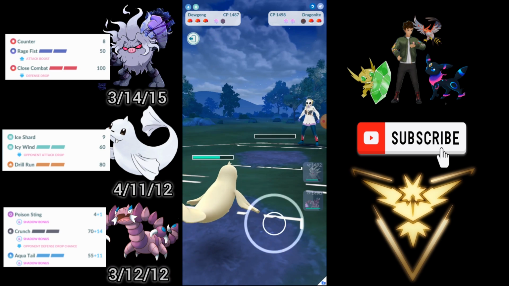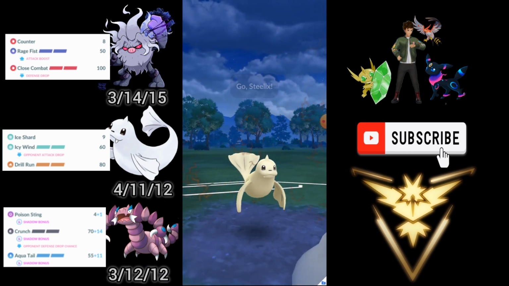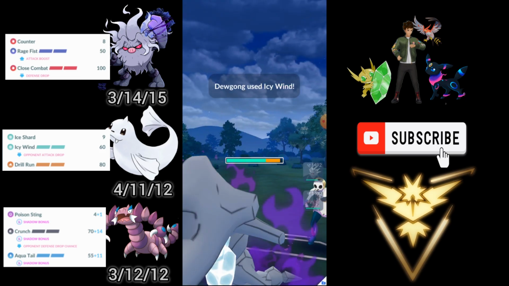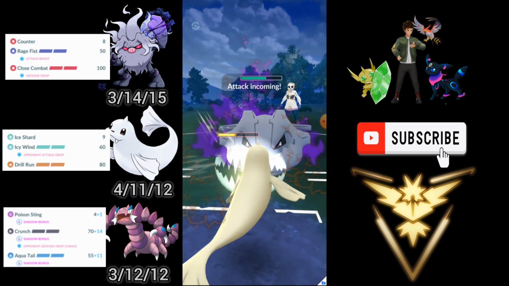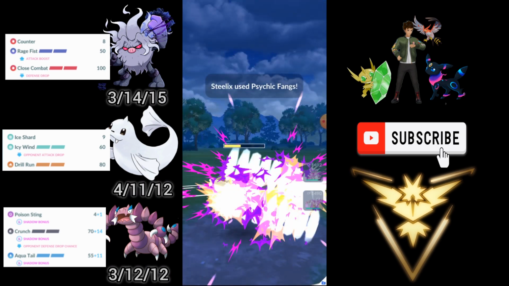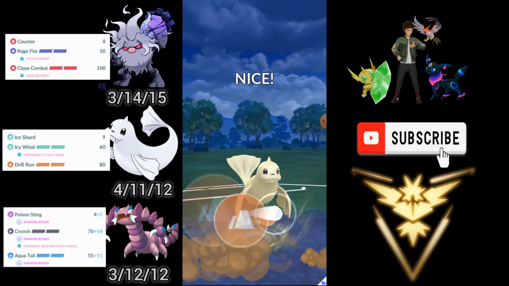And definitely the Steelix will return. We can overfarm a bit, and they are running a fast move as a Thunderfang, doing super effective on Dewgong because of water typing. We decide to debuff them, going for the Icy Wind, and attack fails, and we can this time go for the Drill Run, doing super effective damage. But just before that they are going to throw a charge move, and this is Psychic Fang, and we are going to throw a Drill Run, doing super effective damage.